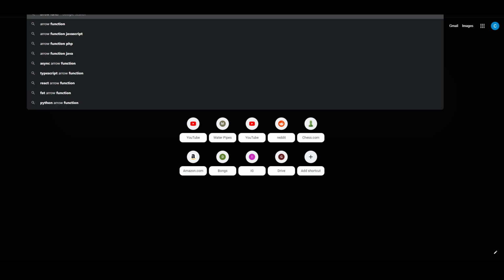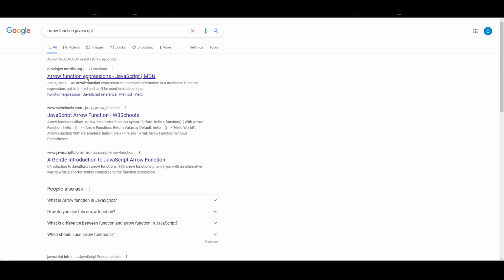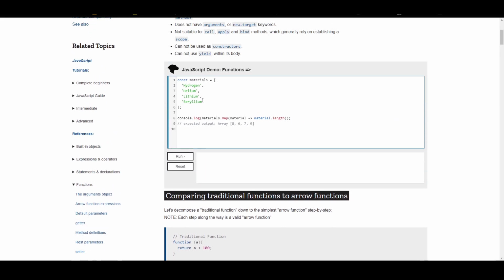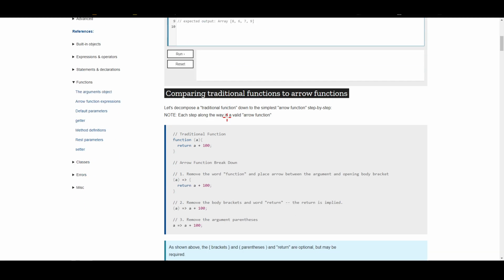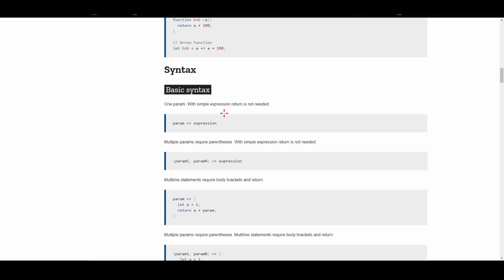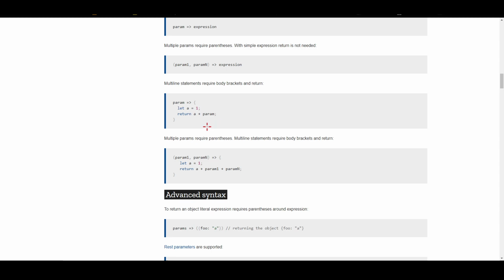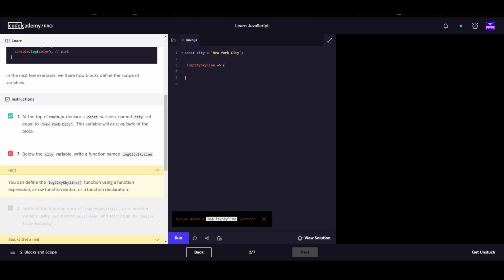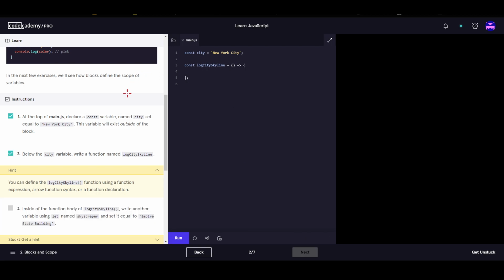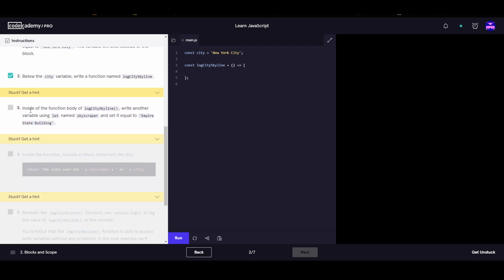Try that again. Okay. There we go. Inside the function body of log city skyline, write another variable using let named skyscraper.